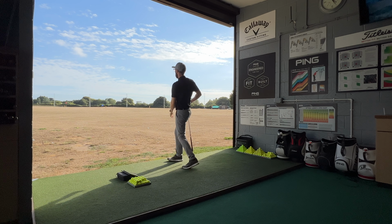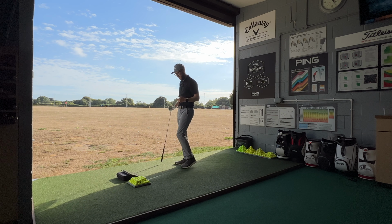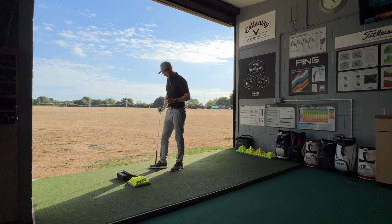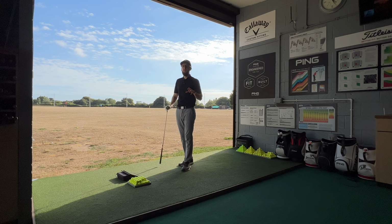That was a much, I've pulled it a little bit. It's a much better strike in terms of ball flight, height. Yeah, that one's gone far again. 159.5 on the carry there. Spinning at 5,300. Launching at 17, landing at 43.7. Now that's the numbers I want to get out of this.